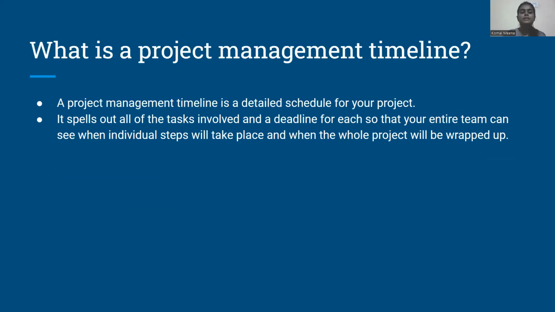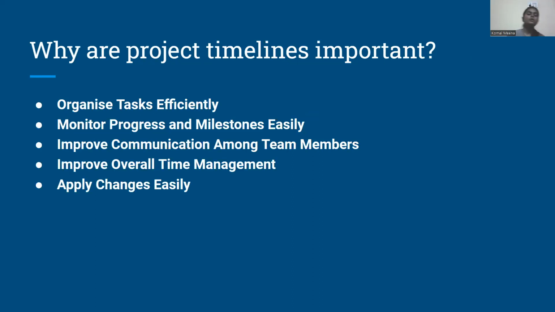So now the question arises, what is a project management timeline? A project management timeline is a visual representation of planned and sequenced events or tasks that we need in order to complete the project. It also helps us to see when we need to start a specific task, when we need to end it, and which task is allotted to whom. So basically, we can say that our project timeline should be in depth, but in an easy to understand format.